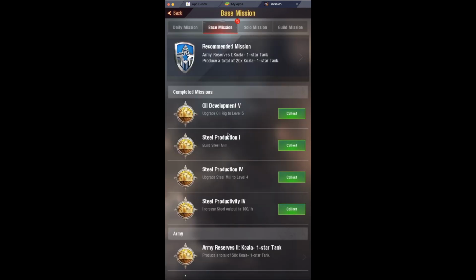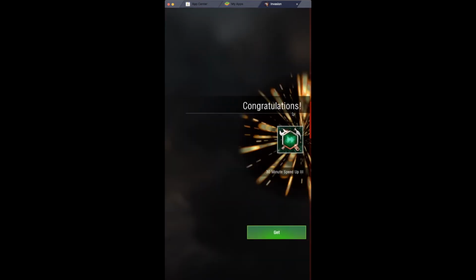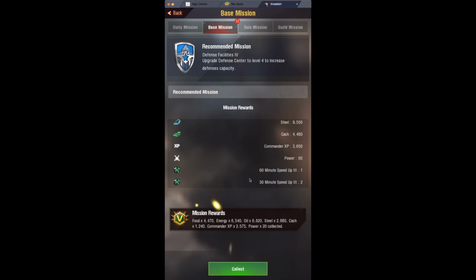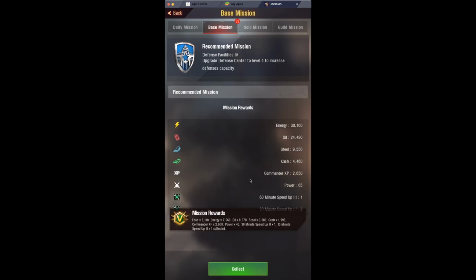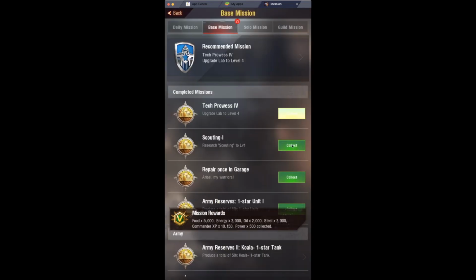Base missions. I have completed 75 of them since we've last been here on this. We are going to begin to collect. Each one of these is letting me collect different things. If you look, resources, Commander XP, and soon you'll start noticing that I'll start collecting speed ups. More speed ups. See, here's the different items that I'm collecting. I'm getting some speed ups, some power, Commander XP, all very important things, which I will show you after we get through the next 30 of these.